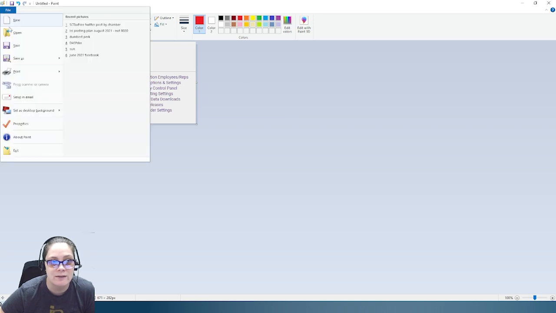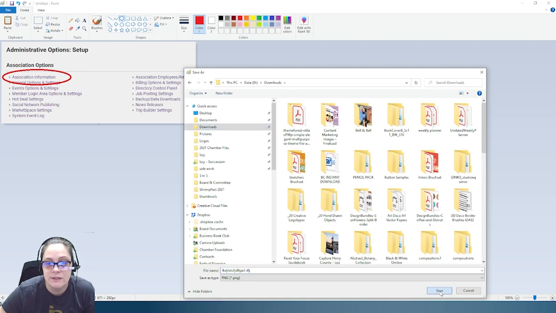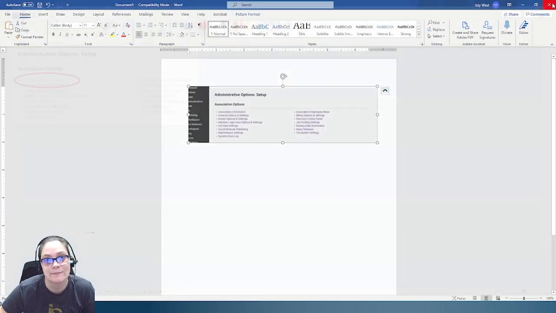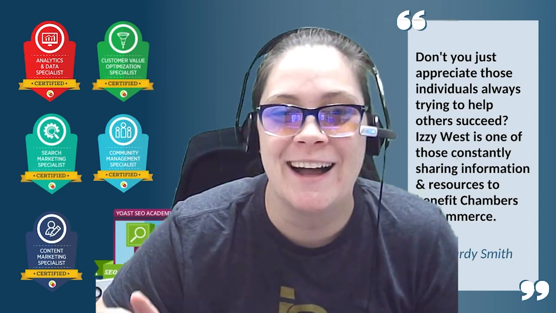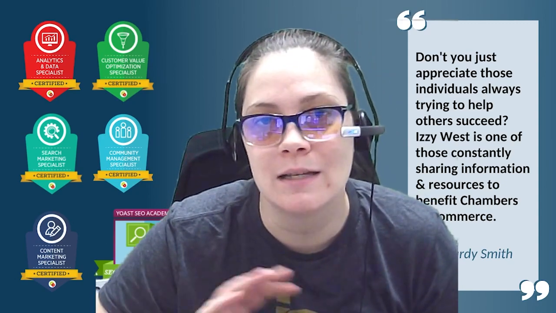Now you can actually hit file and save as, and save this as an image. So if you need to be able to email just this image to somebody, this is an easy way to do it. And generally this actually takes me a lot quicker once you've done it just once or twice. It's pretty fast and easy. But there you go. That's how you basically screenshot an image on your computer or your laptop and how you can add some markups to it.